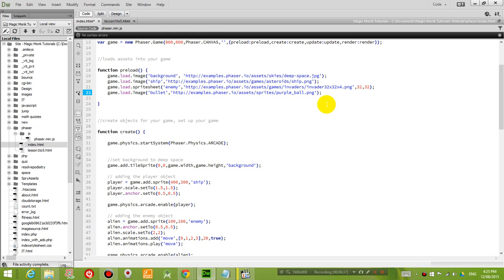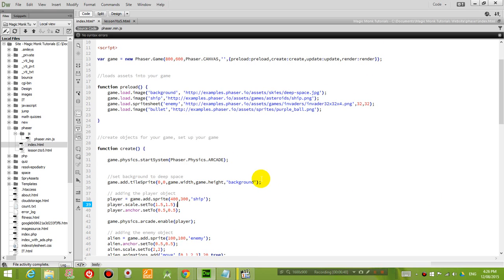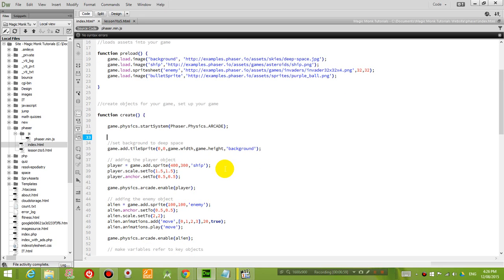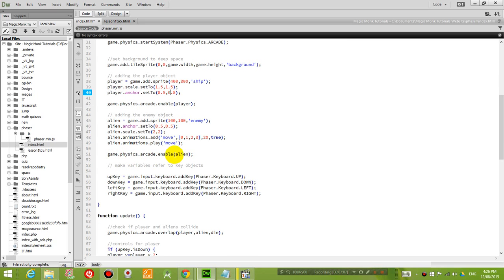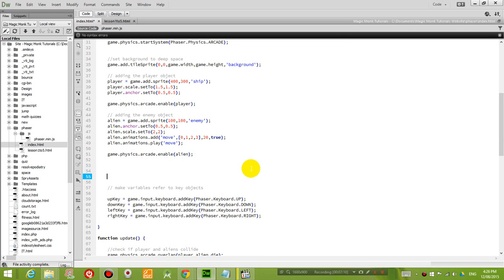But because I know that I'm going to have multiple bullets, so later on when I insert it, firstly, when I'm naming things, I'm now going to call them bullet sprites, just so that I know that this is the sprite. So later on when I'm creating objects, when I am inserting the bullets, so after the player, after the alien, let's say I want to insert the bullets here. So let's set up the bullets here.